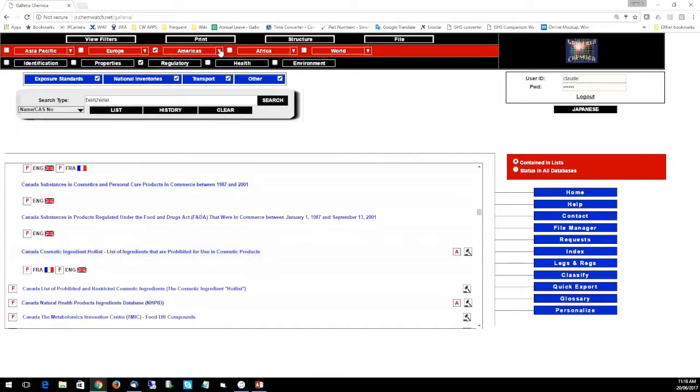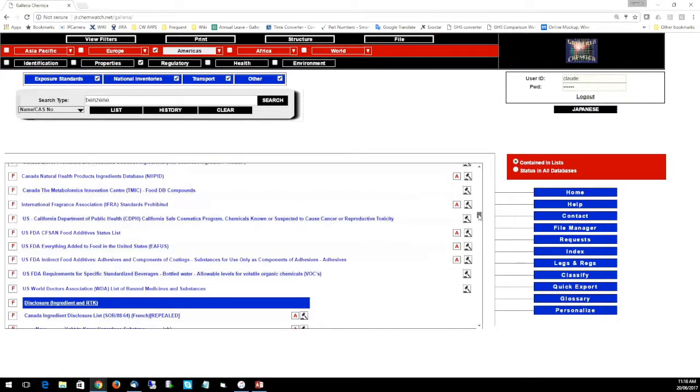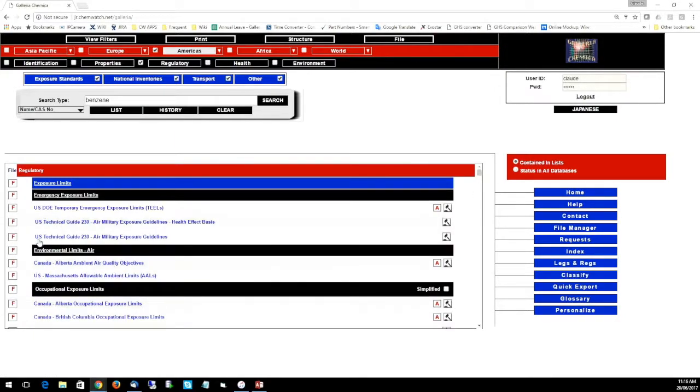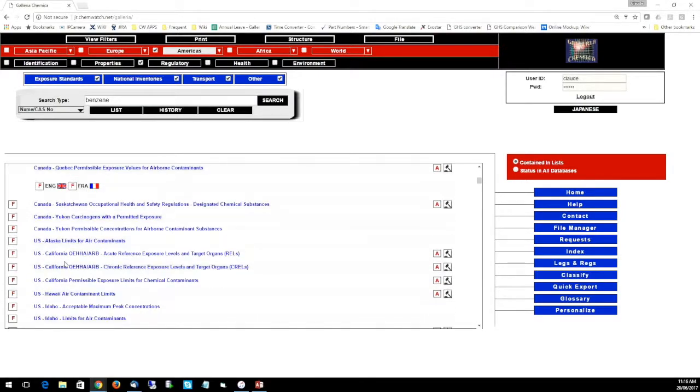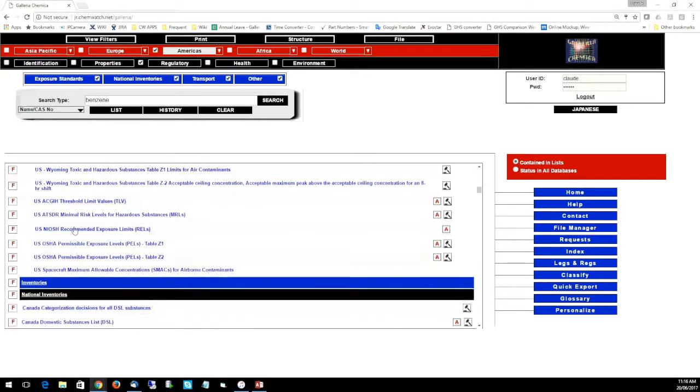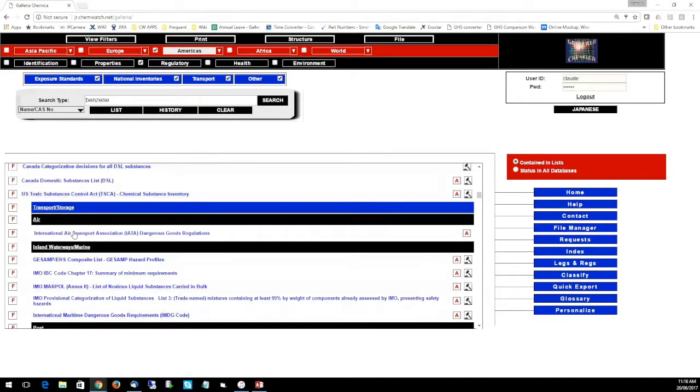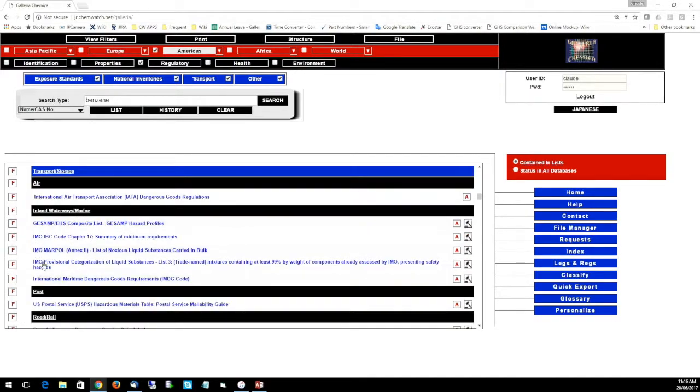I can take the filter a little bit further and click on this down arrow and look at a particular country or countries. So I can edit this. I can decide that I'm only really interested in the USA and Canada. Click OK. And now we see that the list further filters by just US, Canadian, or global lists, which we should see one soon enough. Here's a global list. Here are some more global lists.